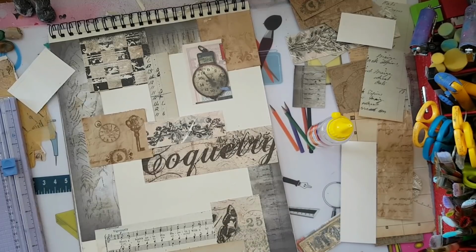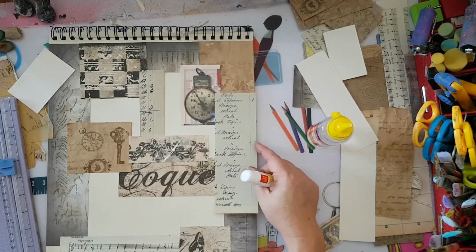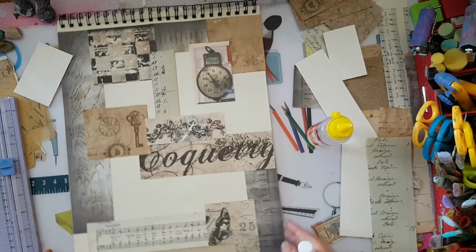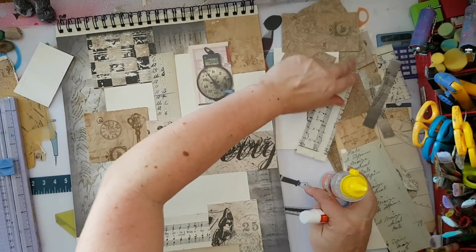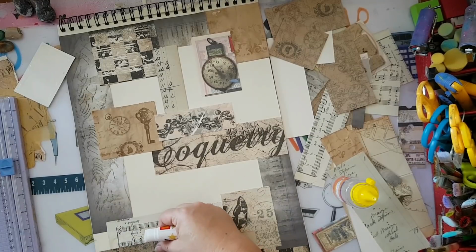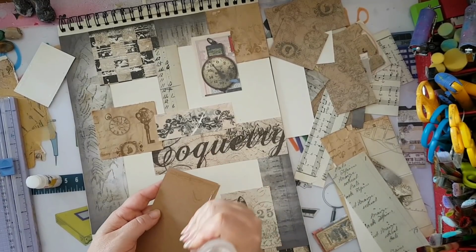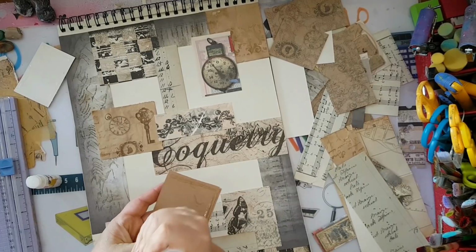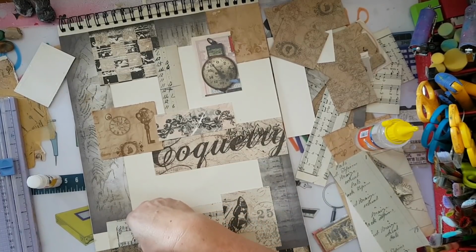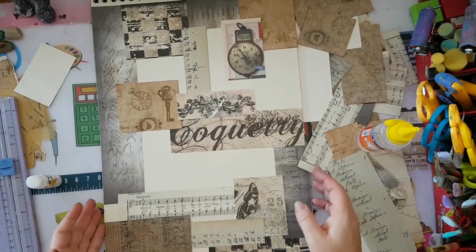You see, I'm just playing around, putting down pieces, and let's see. No, maybe I'll put it here. No, let's see, what else do I have here? Here we go. Maybe like this. Yeah. I hope you can see what I'm doing. A3 is quite a large page, so I hope I'm in frame and you can see what the heck I'm doing. Although it's just gluing.